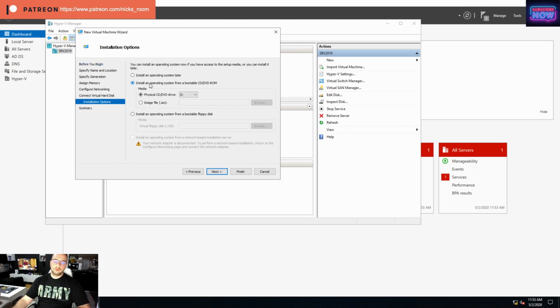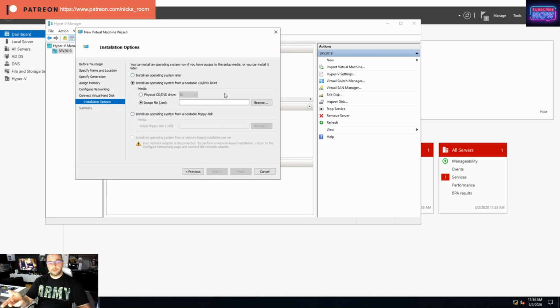Basically, if you have a DVD or CD drive on your server or machine, you can install through the physical drive. Or you can just mount the virtual drive or the ISO file, and that's how I do it all the time, and it's much easier.